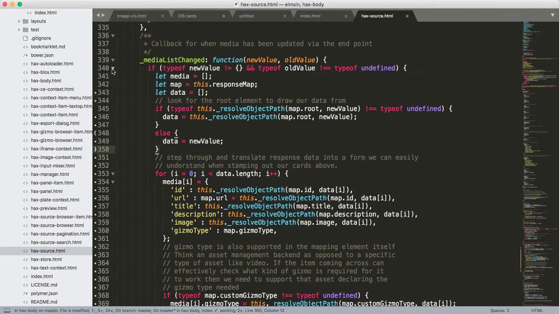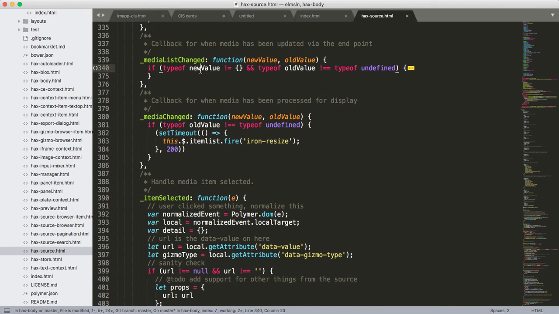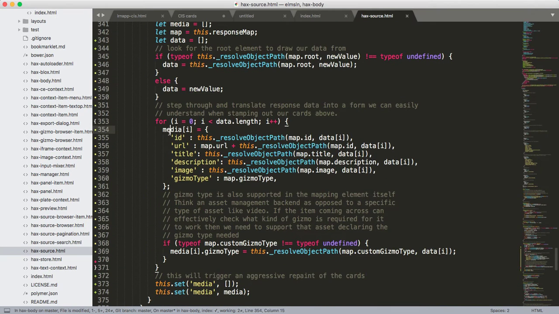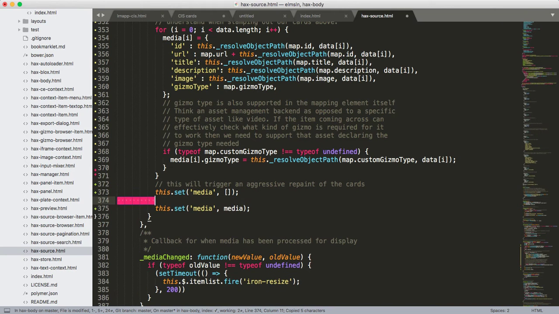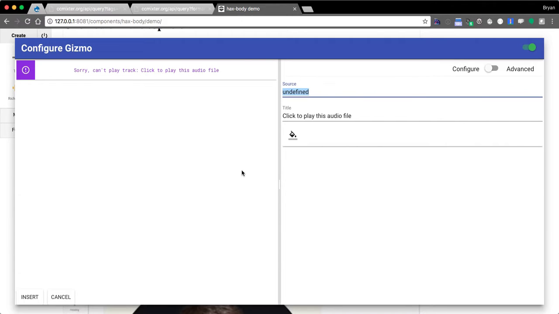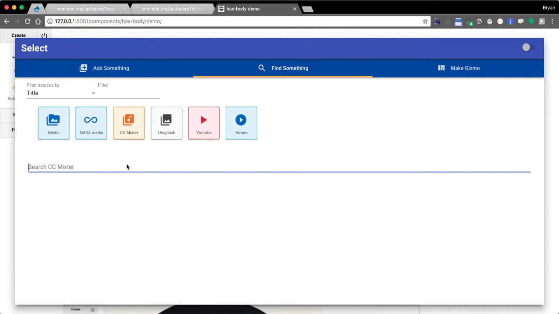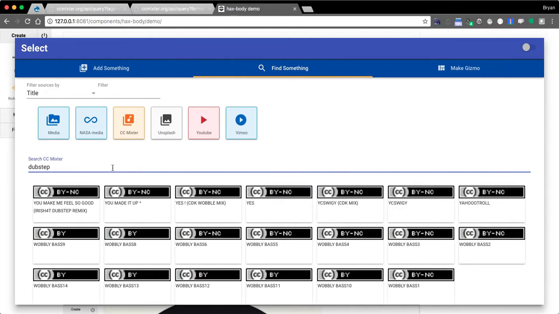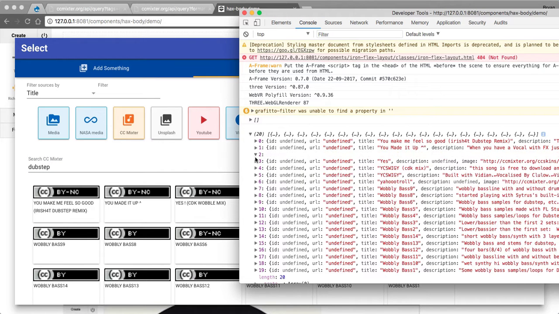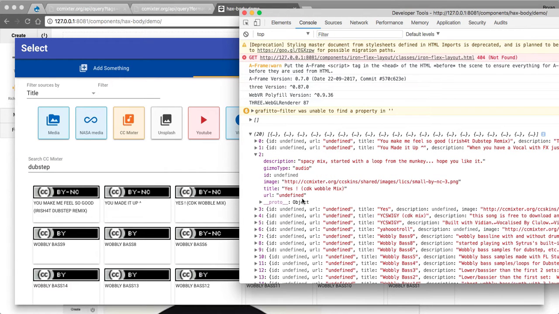When media list changes, right when we go to set this, let's console that just to see if it actually is pulling across correctly. You get to see some of the magic going on here. All right, dubstep. We get our responses, and here's the structure that it mapped to. And we can see, yeah, URL is undefined, so I am pointing to something wrong there, obviously. But you can see description came in, so that's awesome.